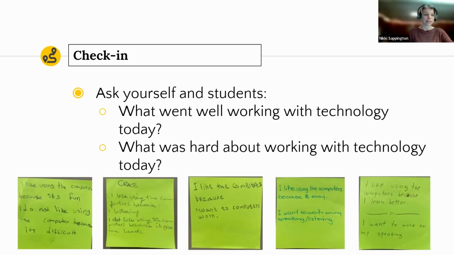You can see she had a variety of answers. It's fun, but it's also difficult. To it gives me a headache, or it's so easy, or I learn better. So you can check that students who are proficient with technology aren't just feeling like the activities are too easy. One student did say it's too easy, but you also want to check in with your other students who are challenged by tech and make sure they're not just feeling defeated. And don't forget to check in on yourself. Did I get flustered when I couldn't figure out why the computer slides kept advancing? Was I able to adapt quickly and be flexible when students struggled with using Kahoot for the first time? So check in with your students, but also check in with yourself as well.